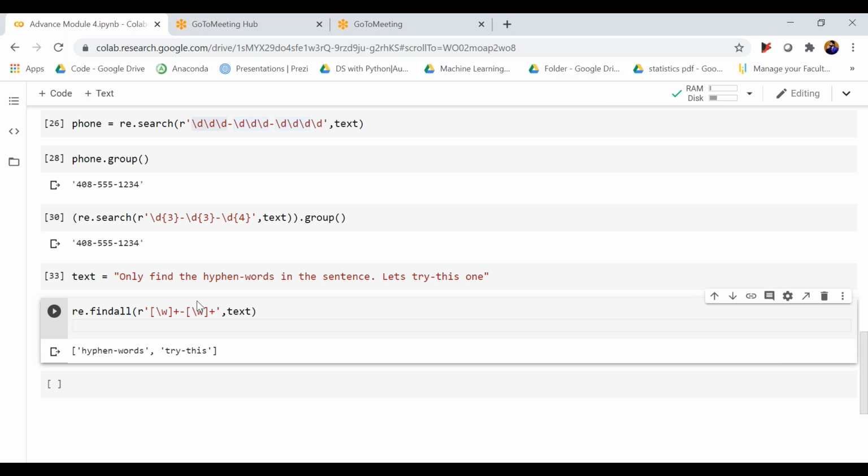That is what I'm stating. Initially the hyphen words were over here only. Find all will find whenever there is a hyphen. So we introduced the hyphen initially over here, so that's why only these hyphen words were populated. Now we introduce the hyphen word again in the next part, so that's why you can see the hyphen word was over there, right? So that's the difference.